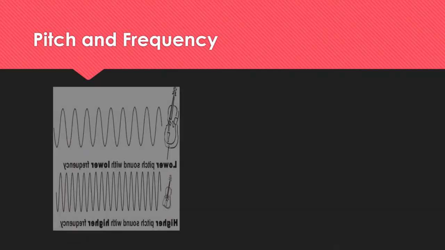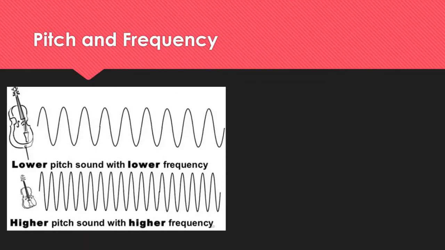Now, the woman also gave a shrill scream and the man had a gruff voice. So what's the difference between pitch and frequency? There we have a cello and a violin. The cello is a lower pitched sound and a violin is a much higher pitched sound. Those two sounds are the same loudness. And as you can see, the lower pitched sound has a lower frequency, whereas the higher pitched sound has a much higher frequency.